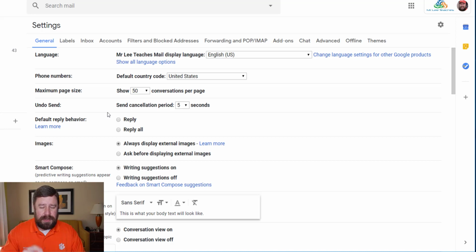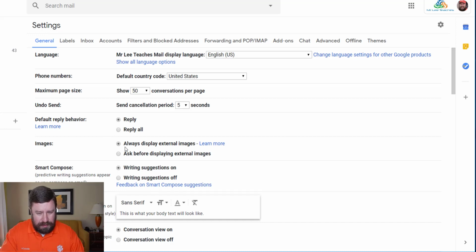The first thing we're going to do is check this box here under default reply behavior. We're going to check reply. Too many times people forget to check that and accidentally hit reply all when they really only want to reply. Very rarely do you want to reply all to a lot of emails. Most of the time you want to reply back to the person that sent it, not to everybody in the list. So checking that as reply only, and then when you do want to reply all, purposely choosing reply all is a great email etiquette tip.